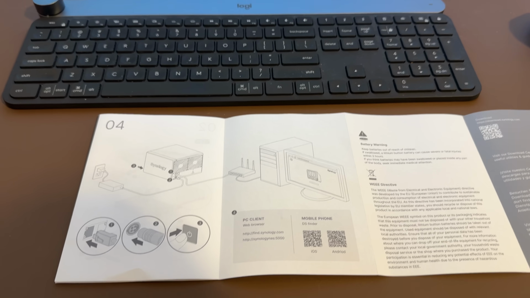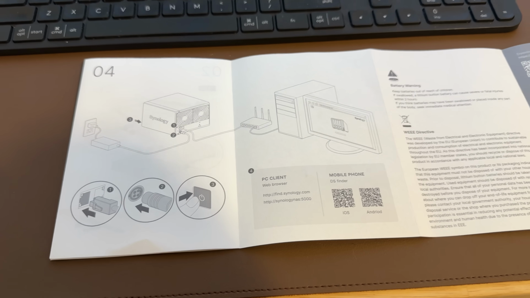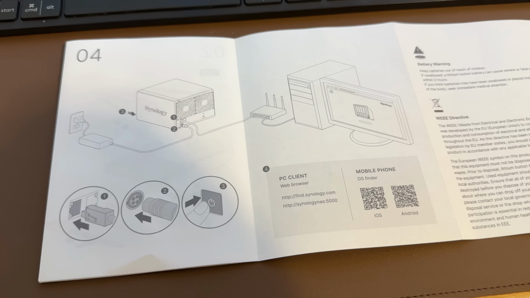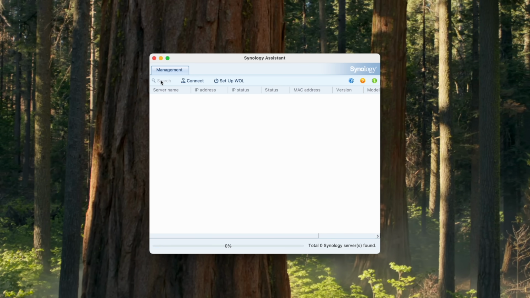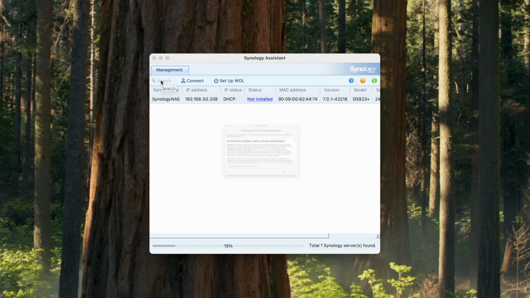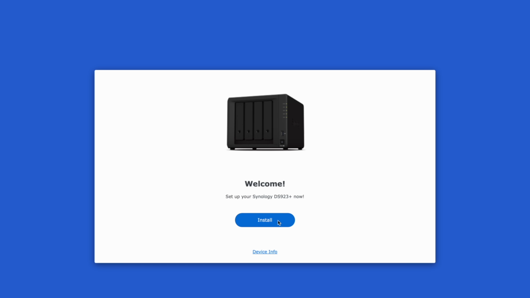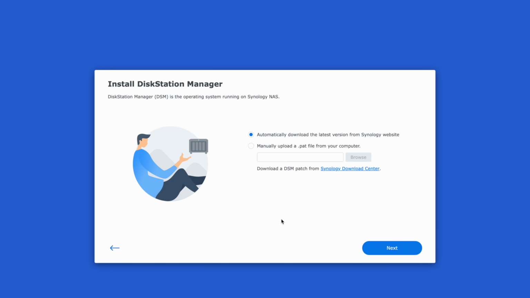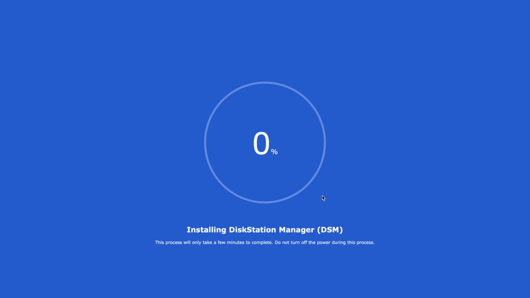After that, you just plug it into your network switch or your router. I have a nice router, so I have 10 gigabit Ethernet there. And then you don't even have to download an app to set it up. You can use the web browser. Now, of course, you can use an app if you would like. And the whole process was just incredibly simple. Literally finds the drives, you can go ahead and format them, the actual drives inside, and you just follow this guide. It was so quick and easy.